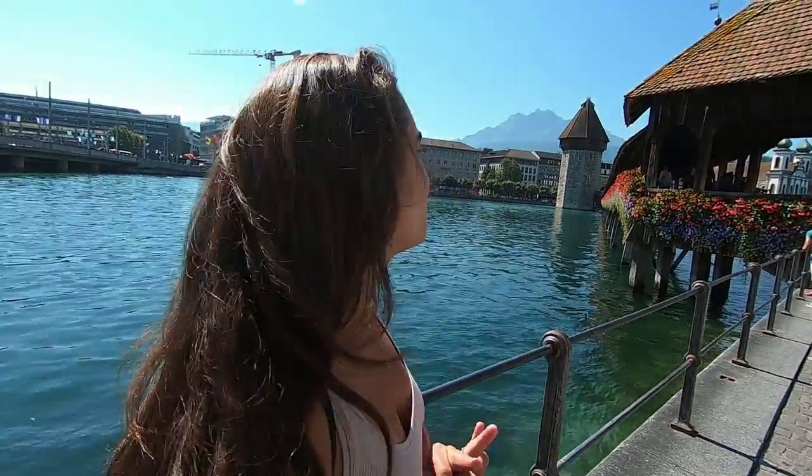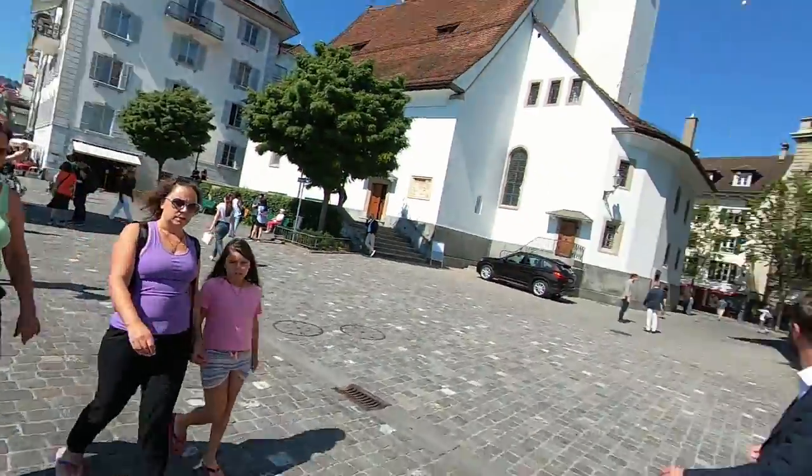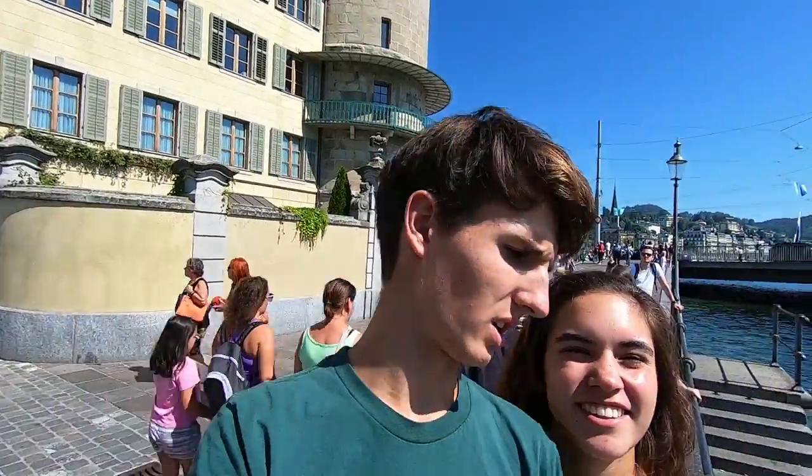Behind the Kapellbrücke, it's about 2,370 meters tall, and Alex and I went up there the whole way up. Now you can see it wasn't easy. We thought, oh okay, we made it. But when you see it from down here, you say, that was pretty good. I will link the video up there somewhere, probably, if I don't forget. I went paragliding and it was cool this time. Oh yeah, that was last time I was in Switzerland.